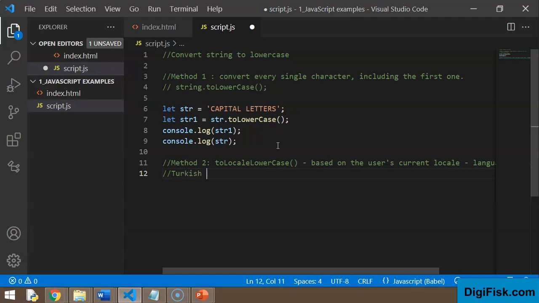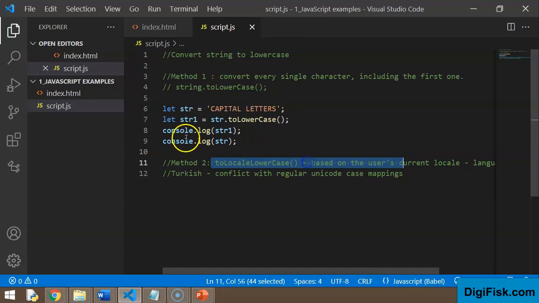Now this is because these languages conflict with the regular Unicode case mappings. Okay, so you might get different outputs in these cases, but otherwise if you use any other language, then you shouldn't have to face any problems, and the result of this method is going to be the same as the result of this particular method.